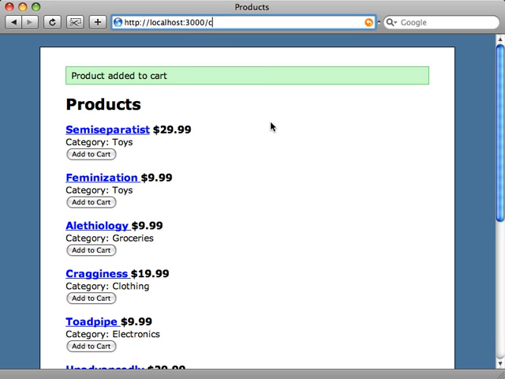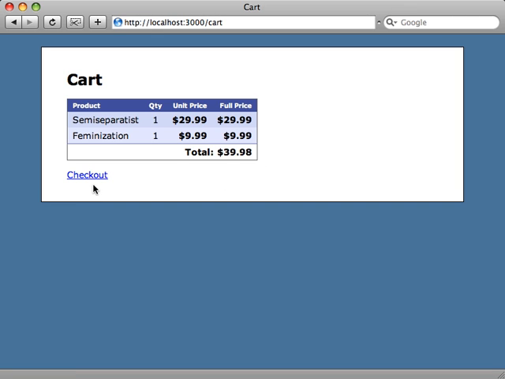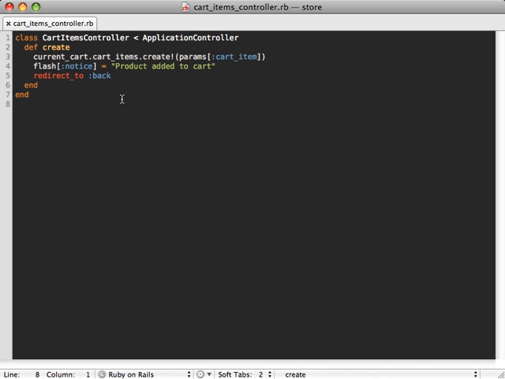So on our cart page, for example, they want a link down here that says continue shopping, and it will take them back to the previous product page that they were last on when they added the item to their cart. Well, to accomplish this, it helps to understand how redirect_to :back works. Really all it's doing is just redirecting back to the HTTP referer. So we can do that with request.env HTTP_REFERER, and that's basically exactly what it's doing.